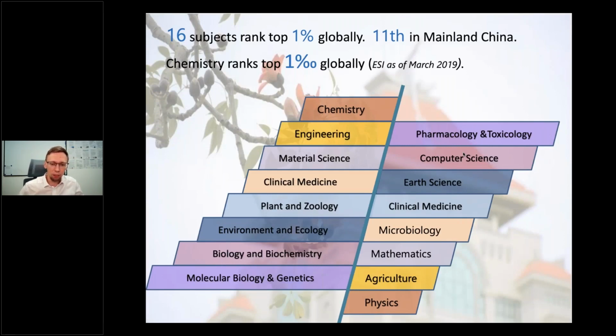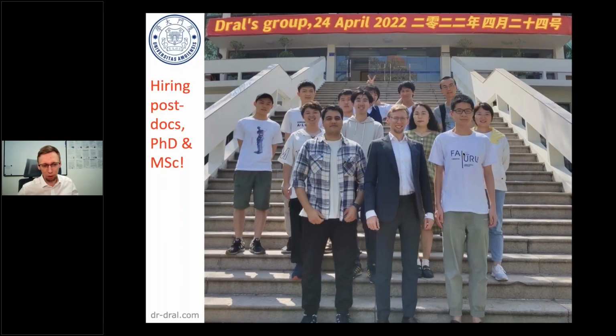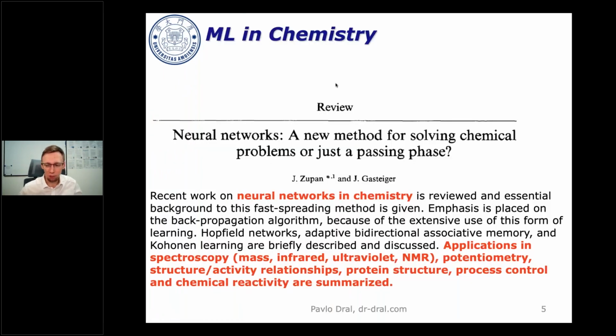But also in chemistry, if you pay attention to developments in different fields of chemistry, Xiamen University contributes a lot, and it's globally ranked in the top 1 percentile. So it's one of the best universities in chemistry globally. That's why I joined it, and what I'm doing is computational chemistry. This is my group, and since there are many younger people, I would like to invite those of you who are interested in what I'm doing to apply and hopefully join my group. We are always looking for talented people from different backgrounds. So this is a short introduction.